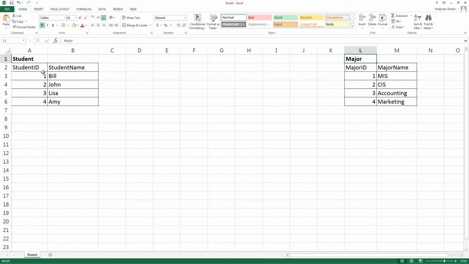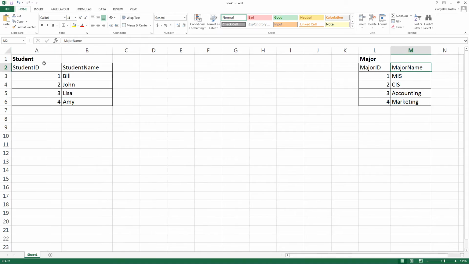For simplicity, both entities only have two attributes. For student, we have student ID and student name. That's it. But of course, we can add a lot of other attributes to the student entity. For the major entity, we also have only two attributes, major ID and major name. In both entities, the first attribute is the primary key. So we'll mark it here in the table as well.